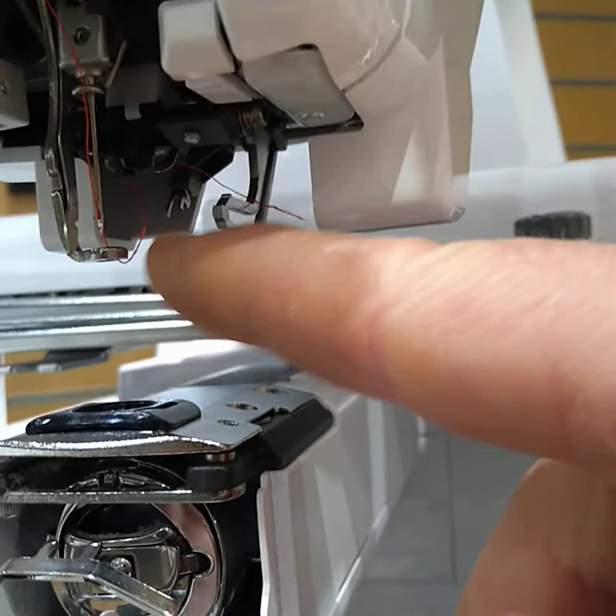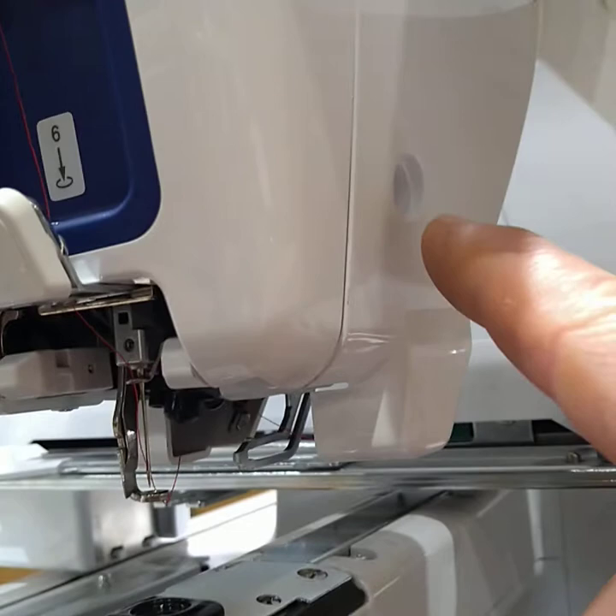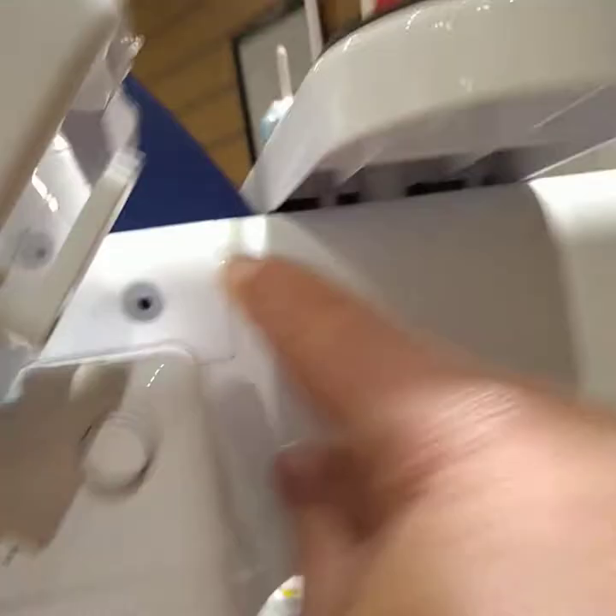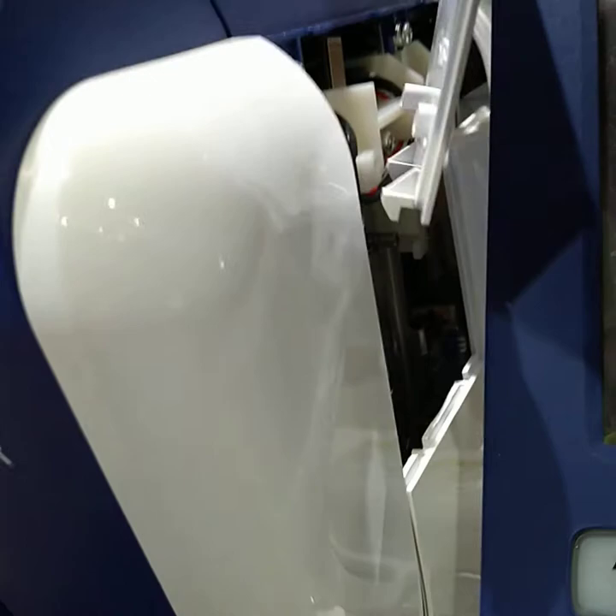To do that we need to get into the casing. You've got white tabs on top of these screws and there's three that we need to have a look at — one there, one there, and also one there. Take this one out and we can loosen the casing here, and that should allow the top casing to come off. They're clipped into each other, and that allows us to get to this bit which is the arm.